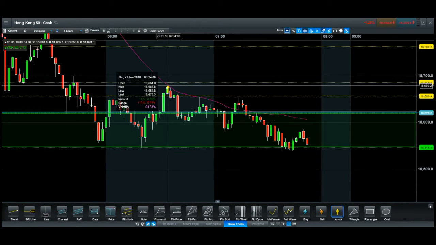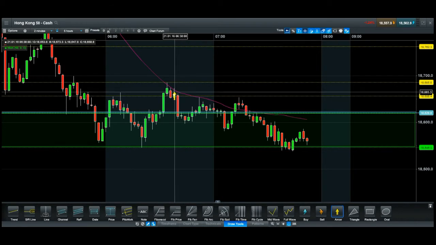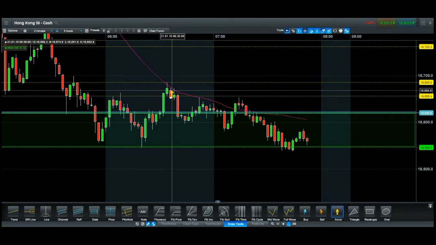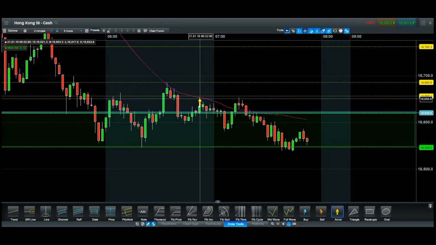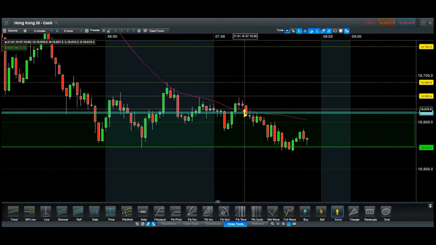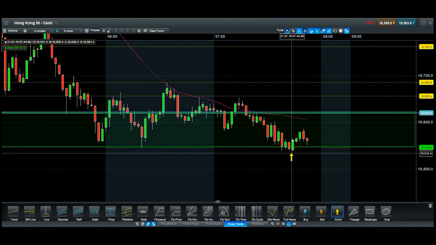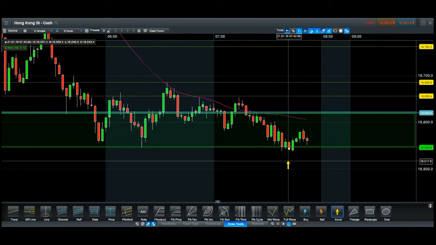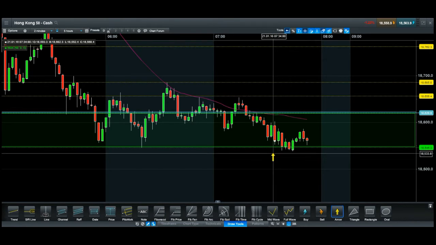The pressure is strong as the index has been retreating for a long time, based on the simple moving average going all the way back to almost 2 weeks ago. So the downtrend is strong. It touches this and retreats. Again, touches it and retreats. It tried to climb above it, but got weakened and retreated back down. At the moment, it's supported by the last support level of the day zone, which is from last night.